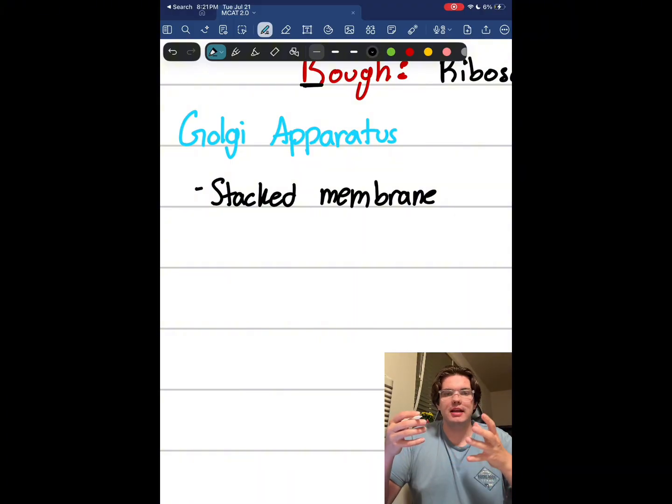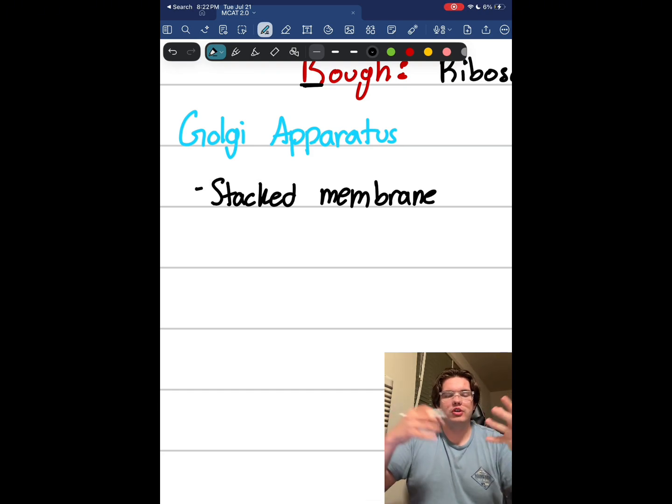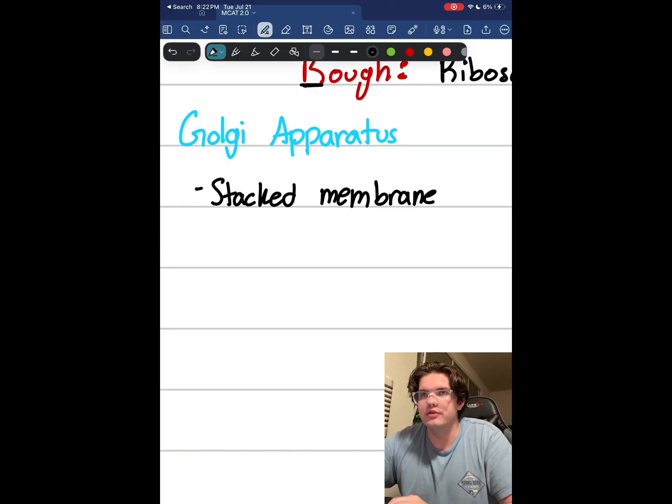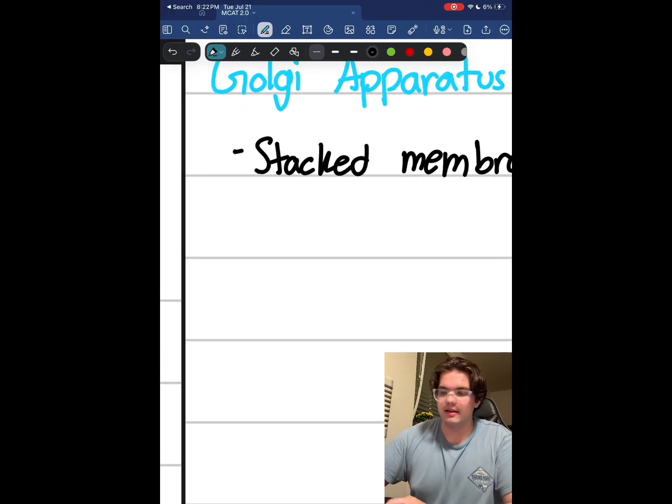So it's not just a center point where things come from the endoplasmic reticulum and then are brought out to other places. They're also changed. Inside the Golgi, the products coming in are changed before they're then shipped out, right? I don't see Amazon doing that much. That's why I didn't really like that sort of thought process. I see it more of just, you know, kind of like an Etsy maybe. I'm not sure if that would make sense to people. Maybe people just like to stick to the Amazon. That's just not the way I like to think, right?